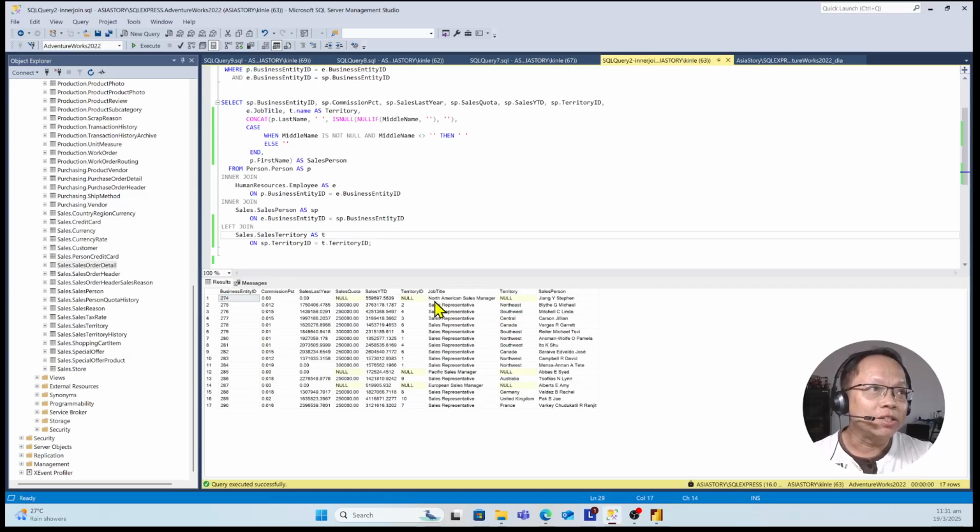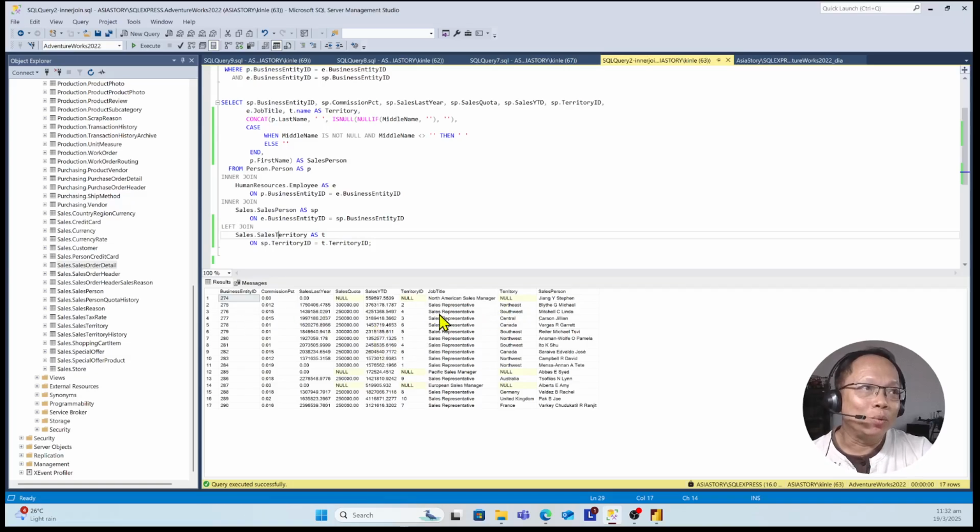By region, for example, Northwest, Southwest, Central Canada, Southeast, Northeast, Southwest Canada, Northwest all go under North America Sales Manager. Then Pacific Sales will be Australia, and European Sales will be Germany, United Kingdom, and France. So we want to have this information.